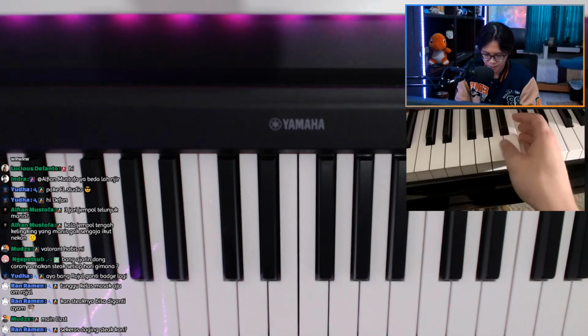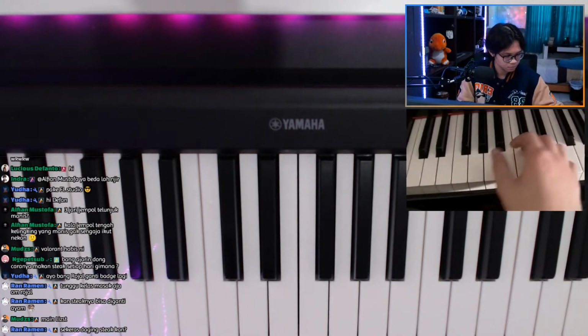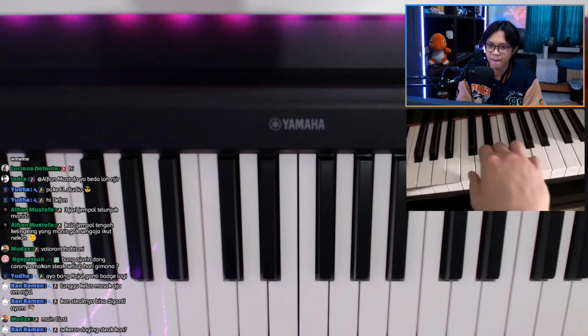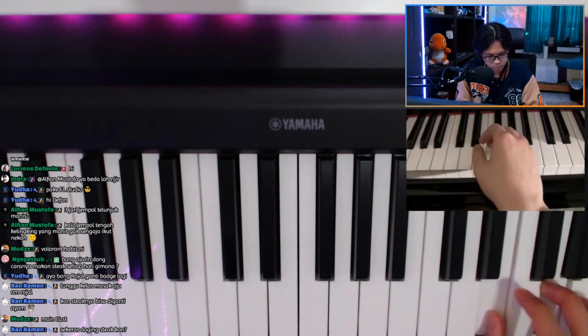As we roll over here, we're going to pull our thumb in and drop it on the G. And see how as I'm doing this? So it's a lot of rocking back and forth into those keys.